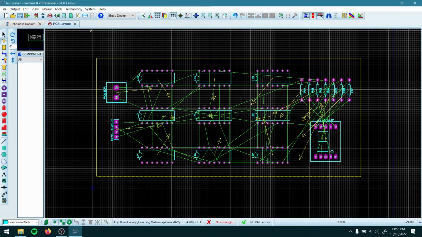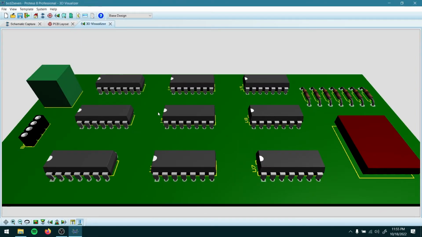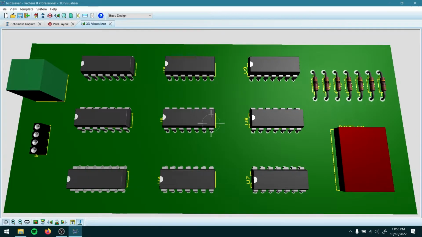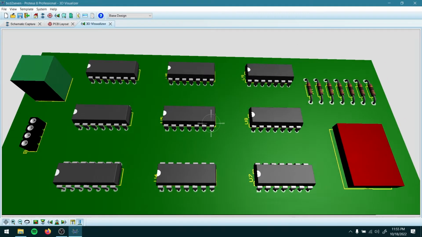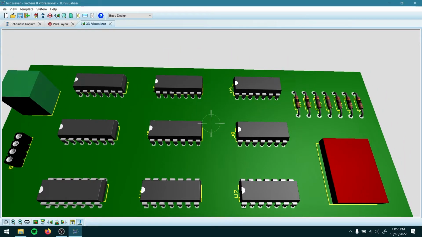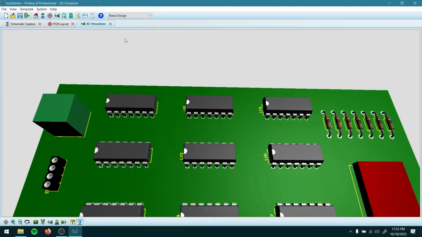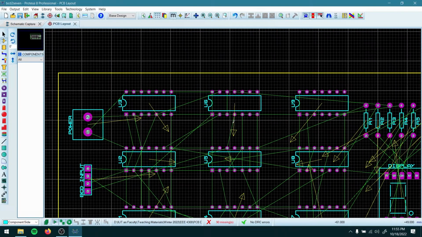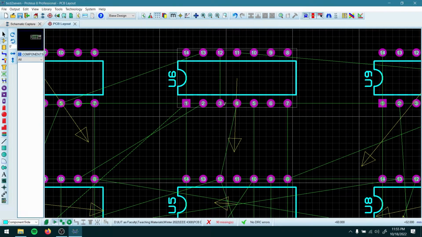Now if I again go to 3D view, you can see all the components are showing, right? Okay, so all the ICs and also the 7 segment display, resistors, everything is showing up. Now we need to do one thing. You see the pads here, these are called pads.